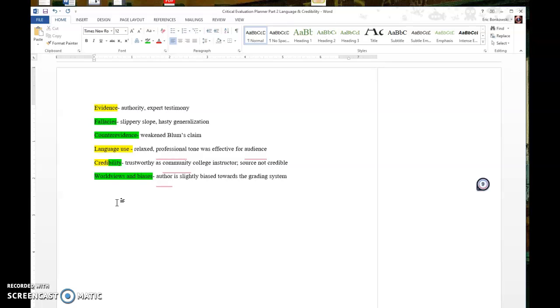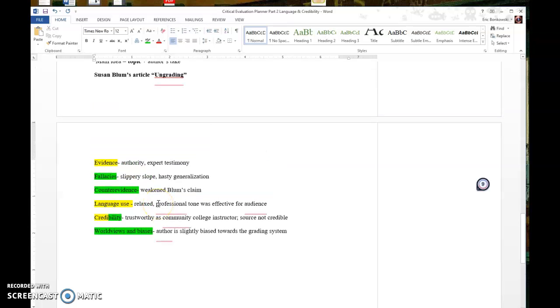When you go to these sections and you pull out, yes, I think she did a good job with evidence. No, I think she didn't do great with fallacies. Yes, I think that the counter evidence didn't do a good enough job to upset her article. No, I thought her language use was terrible. I thought her tone was really hard to read. When you go through and look at the way that you've answered and the things you've said in each of these sections, it should give you an impression of whether or not you thought these different elements were effective or not. In this case, I have more green than yellow, which means overall, I didn't think that her article was as effective as it could have been.